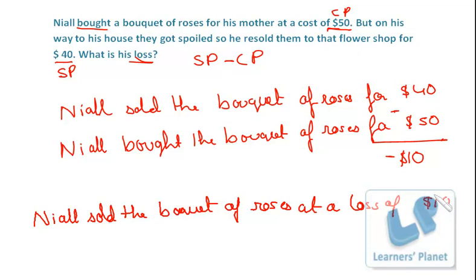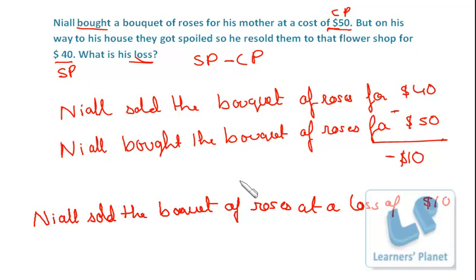Children, in such simple word problems when the cost price and the selling price both are given to you, the only thing you have to do is identify what is the cost price and what's the selling price, and then you just have to do the procedure of subtraction of CP from SP. Alright, and these statements, they're same in all the questions. It's just that the name is different, the price is different, and what the product is, that is different. Alright, so just keep these points in mind.